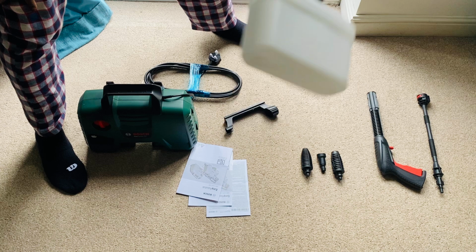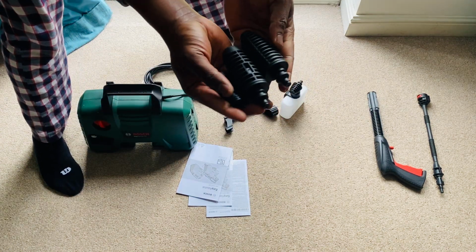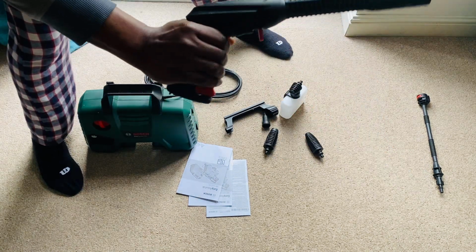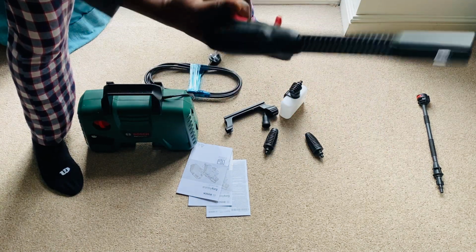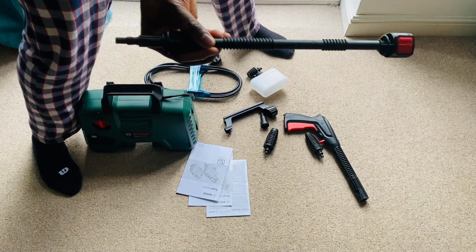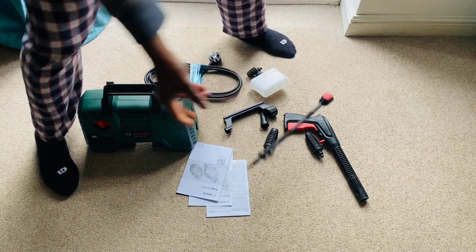You get the soap bottle. You get a choice of 3 different nozzles. Lance, which is awesome, very nice and light. And the lance extender, or extension as it said. So there you go.